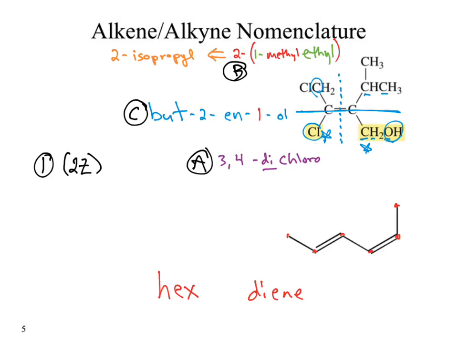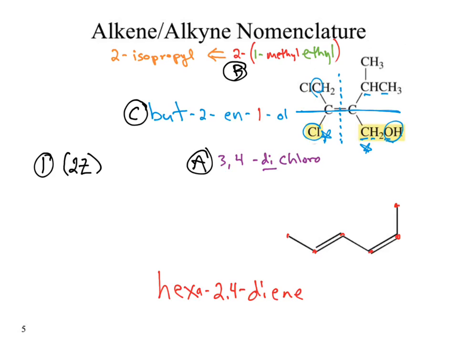Diene. Where are the double bonds located? 2 and 4. So a hex-2,4-diene. And I can never remember if you need that A or not. But if you're going to tell me that you need the A, then I'm going to say okay. Yeah, I'll just accept that. They don't test that. That's why I like multiple choice.